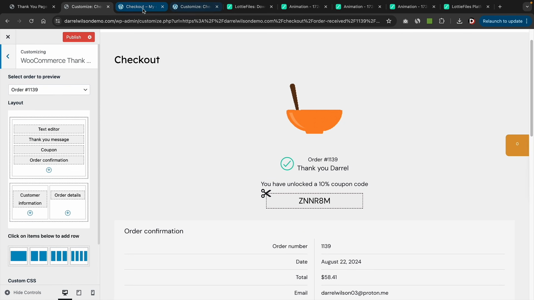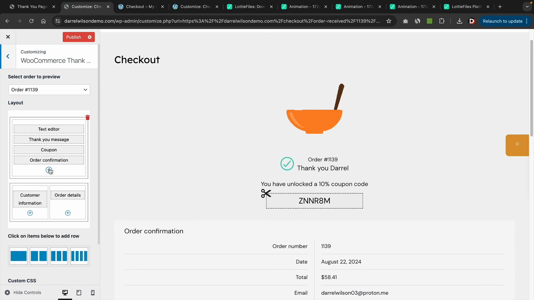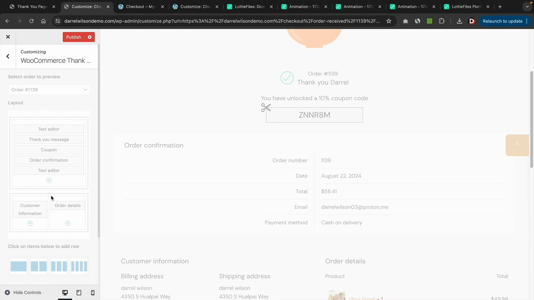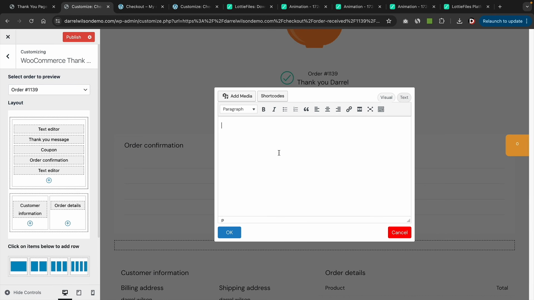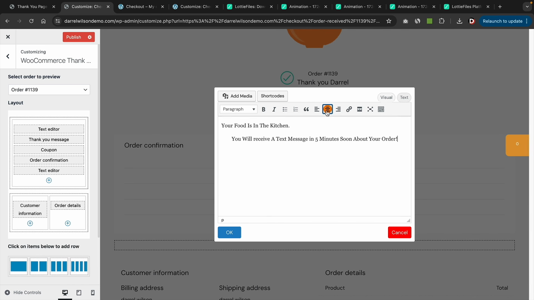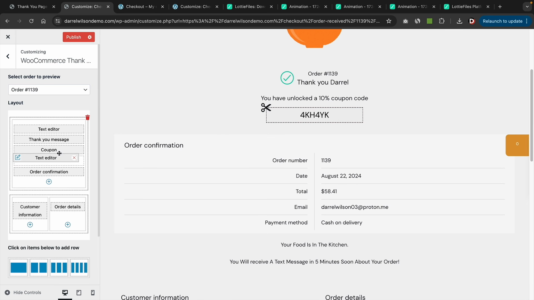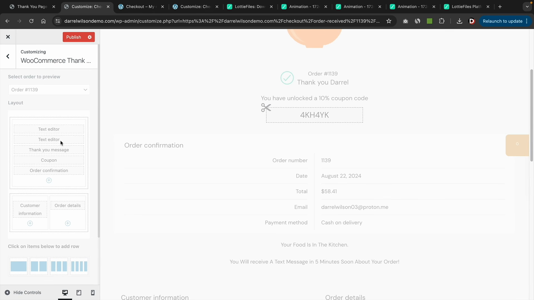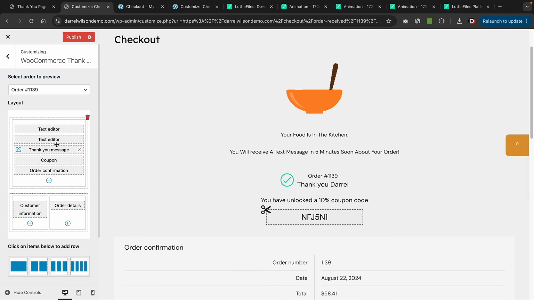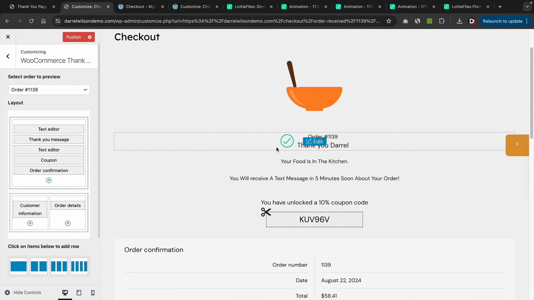Now notice over here under my other one, you'll see that we have another text right here. So I can just go ahead and add in another text module. So text editor. And then obviously here you can type in anything you want. So I'll just go ahead and paste in that their order's coming, and I'll center this as well. Well, here, I'll center all of it. All right, there we go. Click on OK, and then I'll also drag and drop this up here. There we go. Actually, I think this looks a little better in the middle, right? There we go. All right, cool. Now, obviously, you guys can go ahead and design this to your liking by adding in more.